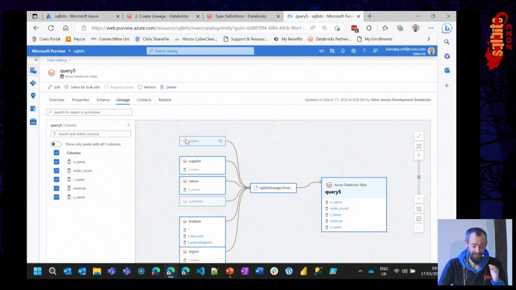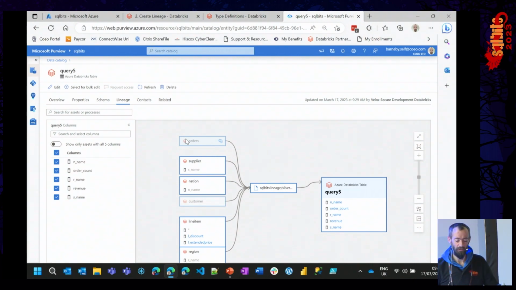Now, I think that's absolutely awesome, because that actually shows something that you might not else have known, is that this is, well, I call it a transient table, but it's a table that is being used, not outputting anything, but it is being used. And any changes to that table could break a lot of other stuff. So I just find all of this really pretty awesome.